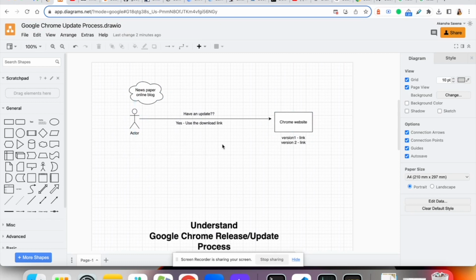But the other way could be that some users cannot wait for this video or online blog. They'll just go once a week, or once every day, and check this website and see if there is an update. They are going to download it and install it, right? But how many users did we see?